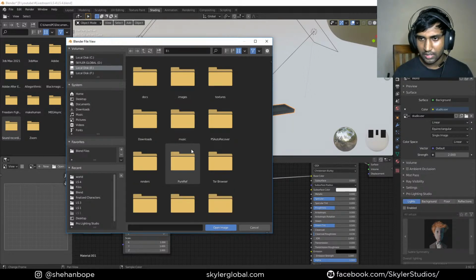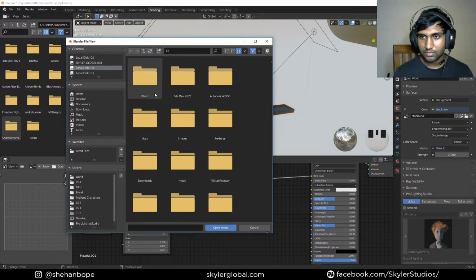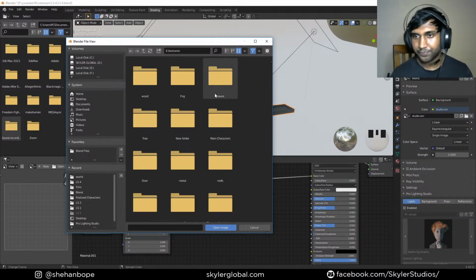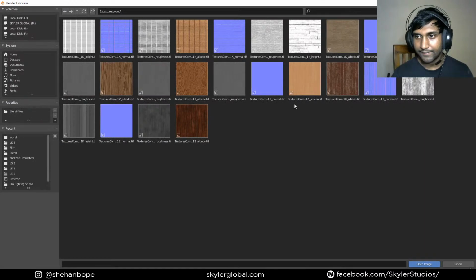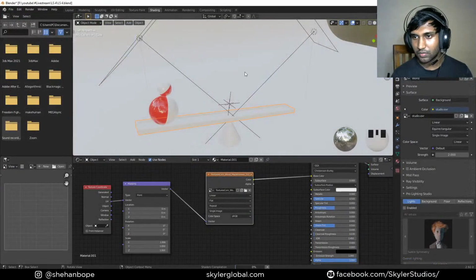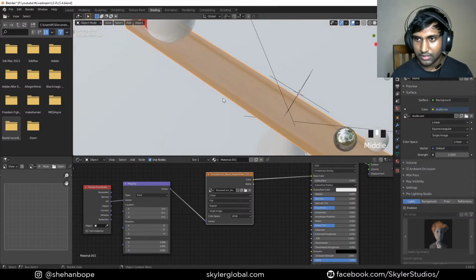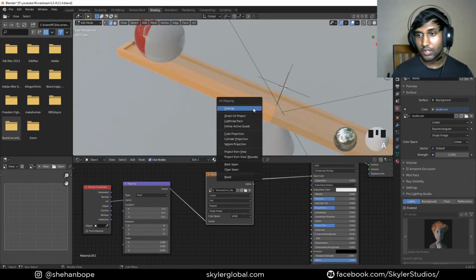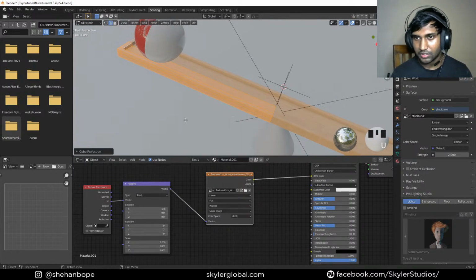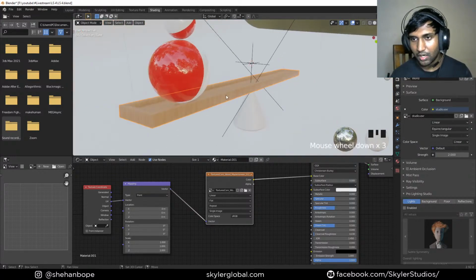So now I think I have my textures. Where do I have my textures? Oh, there. We'll go to wood and might use this one. Yeah. So you can see this is a bit stretchy, so I think I have to UV unwrap it. We'll do a cube projection. Yeah, that's easy and better.